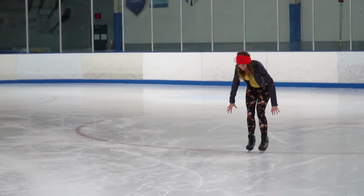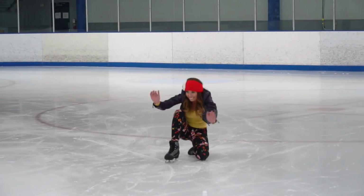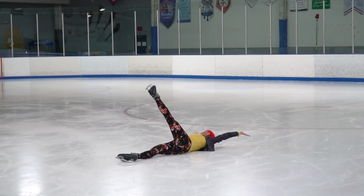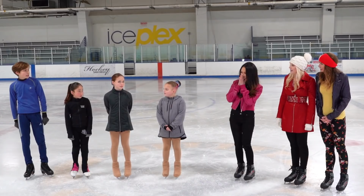Start. Lindsey. Oh, she's starting on the ground. She's getting low. Getting low. Get low. Ooh, whoa! Nice. Yeah! Woo! Well, judges, what did I get?